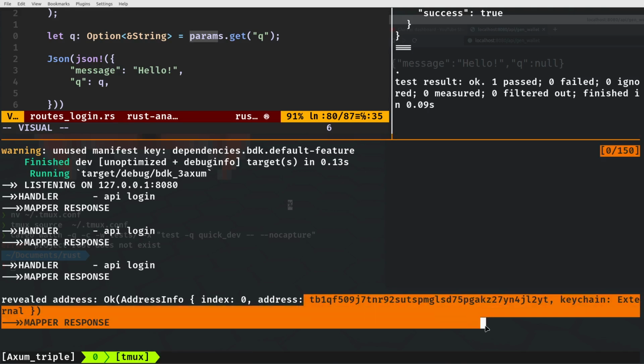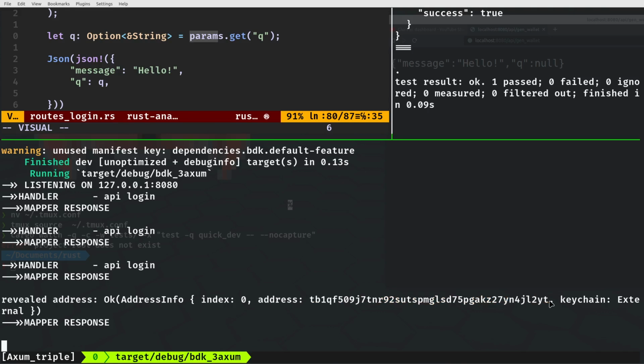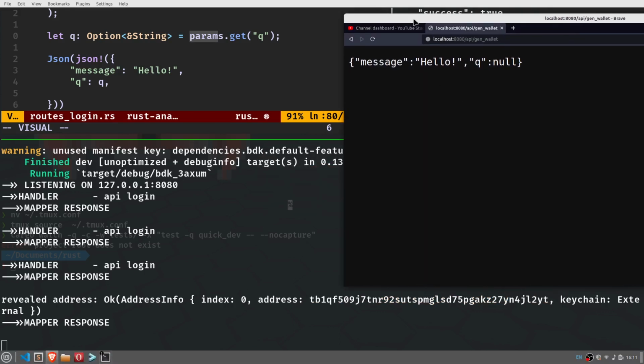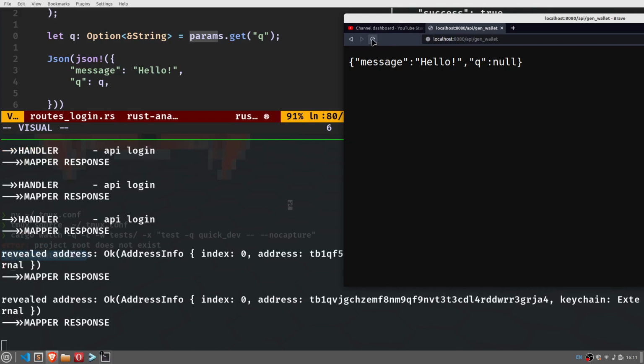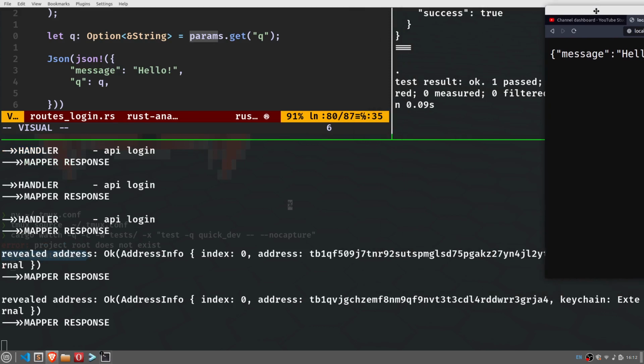So I've got Axum calling BDK and it's creating a Bitcoin address, albeit a test address, but the overall concept's the same. It's just changing one line in the code, which would be mainnet instead of testnet. So that's trivial. If I run it again, with a wallet, you can create, I believe, 2 billion keys. So I don't think any of us are ever going to need 2 billion Bitcoin addresses anytime soon.